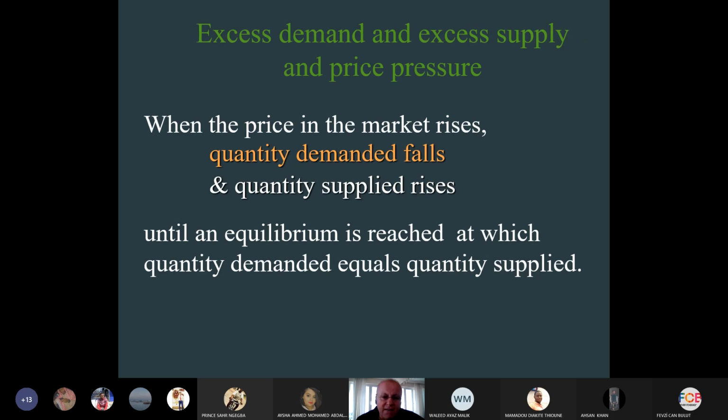When the price in the market is rising, the quantity demanded falls, because demand and price are inversely proportional. We have mentioned this in the former classes. There is an inversely proportional relationship between the price and the quantity demanded. QD and P are inversely proportional. Therefore, as much as the price goes up, we expect demand to be reduced. And as much as the price goes down, we expect demand to be enlarged and increased. At 0 price, maximum demand, isn't it? Free of charge, you will enjoy shopping for everything, isn't it? No money to pay for anything, then you will buy.